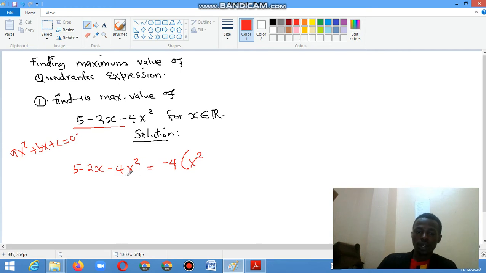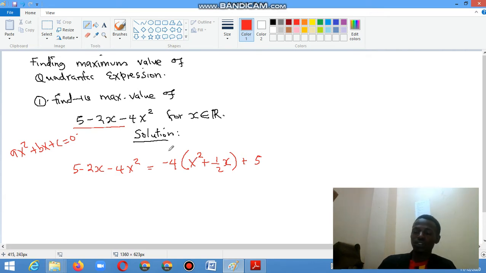I've begun with this part here, x squared, then plus, remember here it is minus 2x, so it will be plus a half x. Then we can leave 5 alone, because I know that when I expand this, I will be able to come back here. Is it clear? I've just dealt with this part because I wanted the coefficient of x squared to be 1. Yeah, so I hope it is clear. After reaching this stage, everything seems to be simple and cheap.